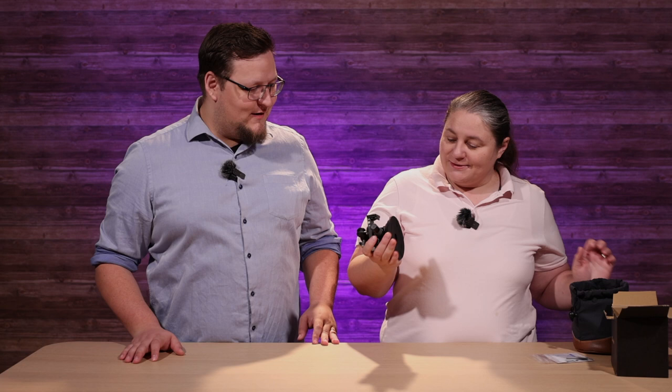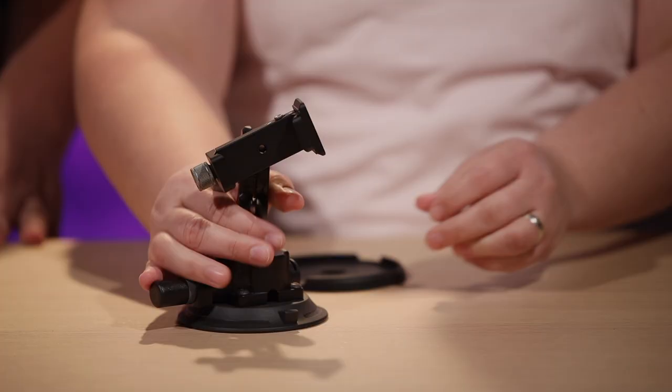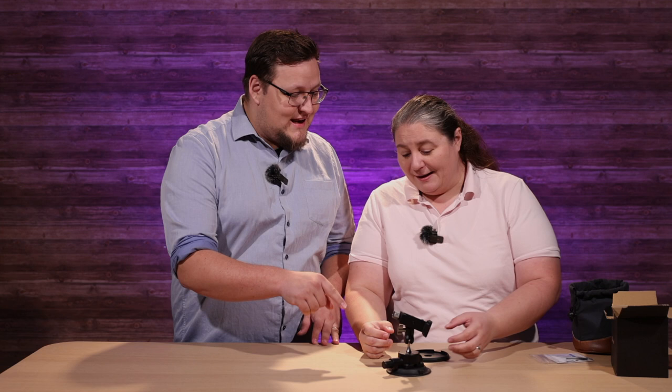So this is the actual device. Super cool. And I'm going to tell you right from the get-go — when it came in the mail, I stuck it on our window at home instantly, took it out of the box. But the first time I tried to stick it on I didn't look at any instructions, of course. Once I actually put it on correctly, it'll stick to many, many different surfaces. What you do is you pump it until the little gray part is no longer visible. And if you can see any gray, then there's air in there and your phone could come off.